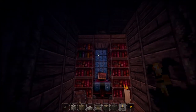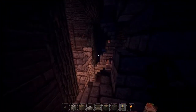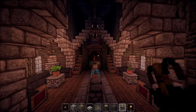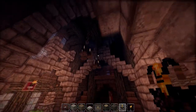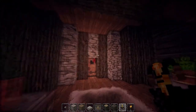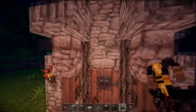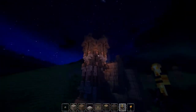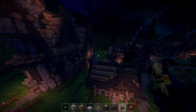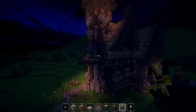We do have these little steps going up here, which is just a sort of little library that might have books about the gods. That's it for today — hopefully you enjoyed this quick look around and I gave you some ideas you could use for your church, or whatever we want to call it. Another thing you could use this building for is sort of a longhouse, because it's almost like a castle. Maybe if you changed up this little front piece — so if you don't want to build a church and you want to go as realistic as possible with Viking traditions, you could use this as the longhouse that maybe the jarl stays in.